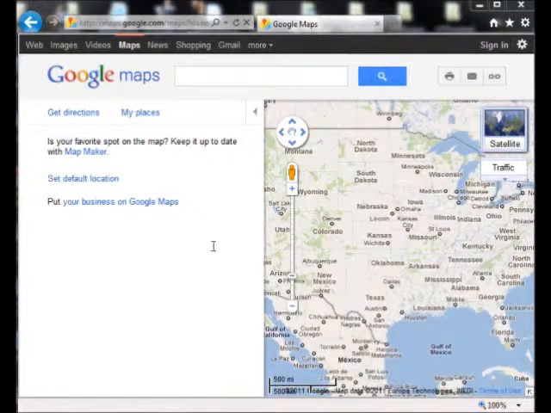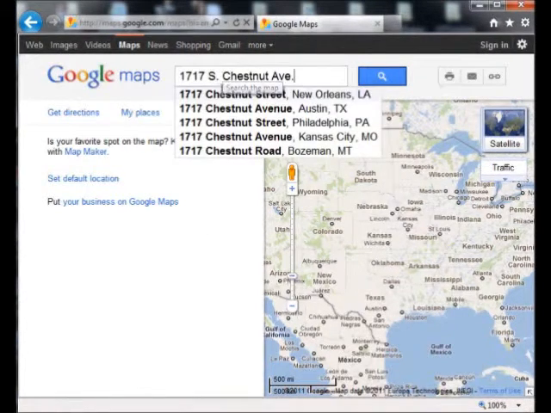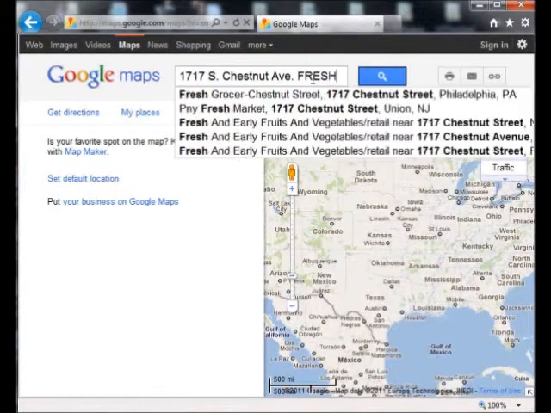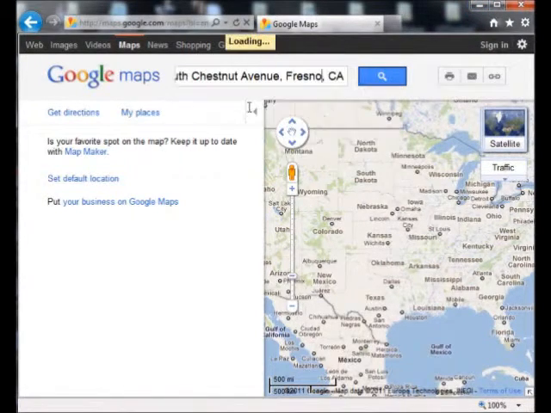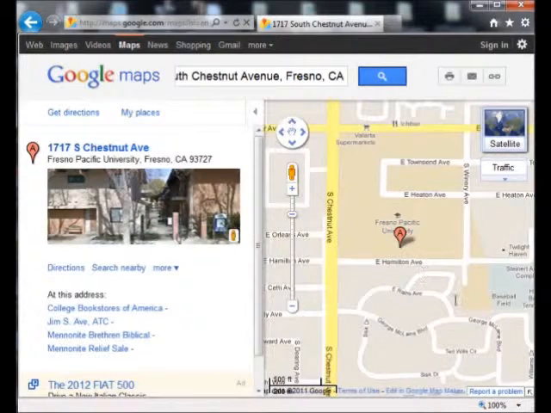Let's start by working on the project that we might have a young student do. Hopefully they would know their home address. If so, we would have them type it in. And that would bring back results, well, all over the country. We'd need to know where they live, or what city they live, or at least their zip code. So we'll try this location. And that zooms in. And they can, hopefully, find their house on the map.